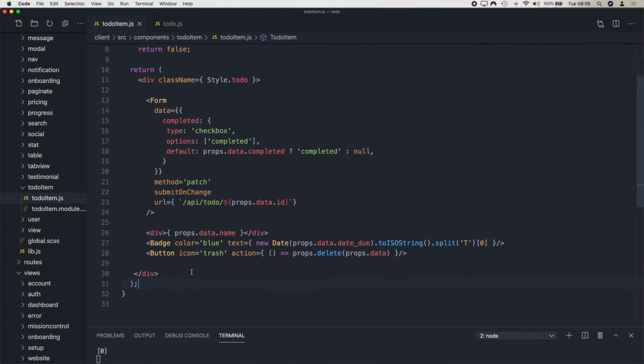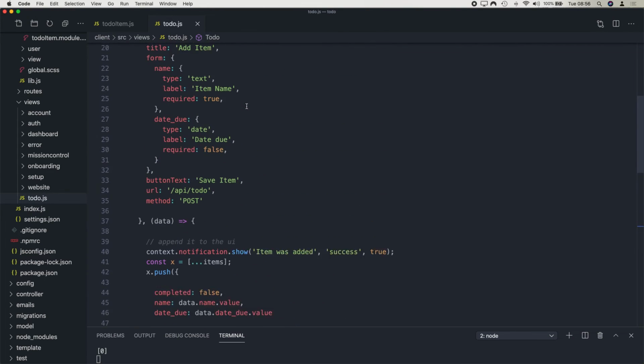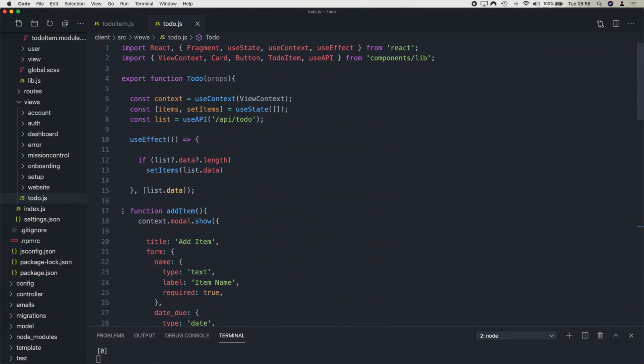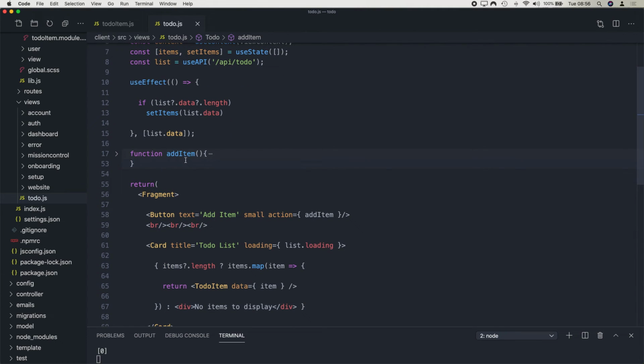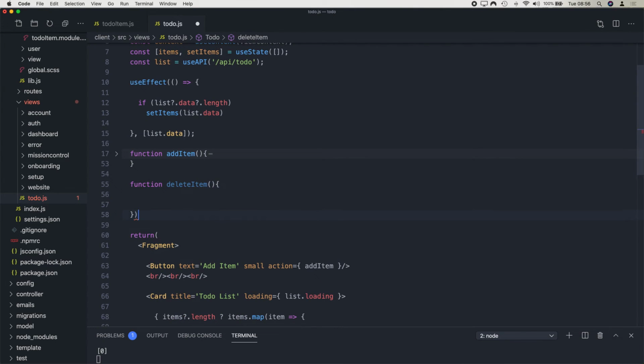So let's go back to our parent view then, and we will create another function similar to add item. This time we'll call it delete item, and we'll use another modal again to give the user a confirmation message, to just double check that they want to delete the item.